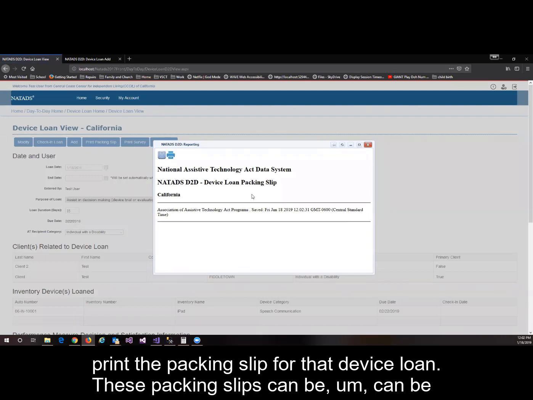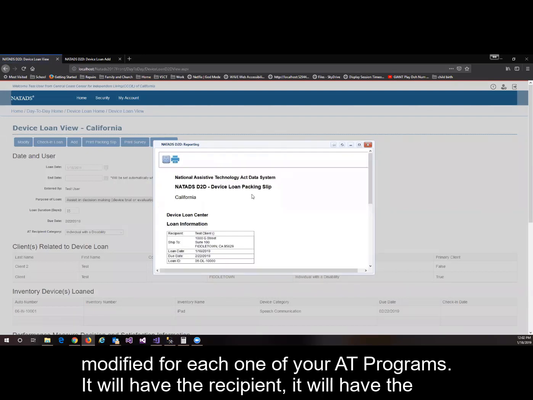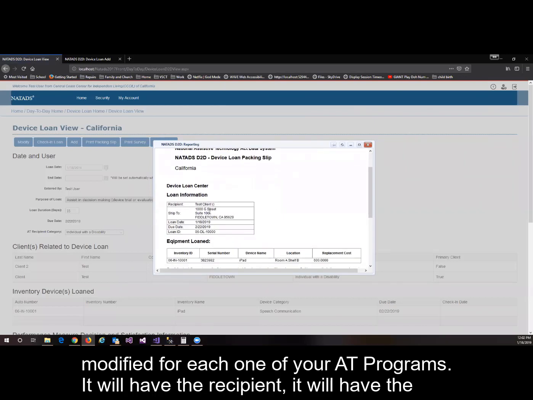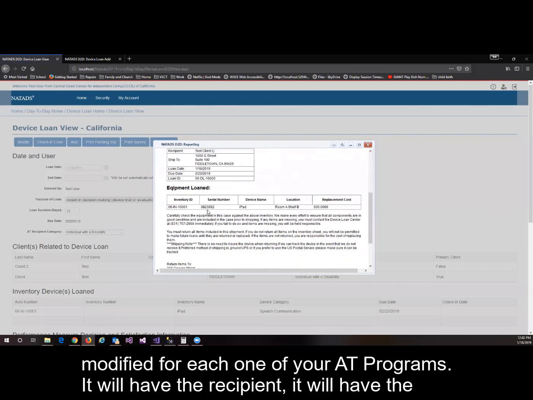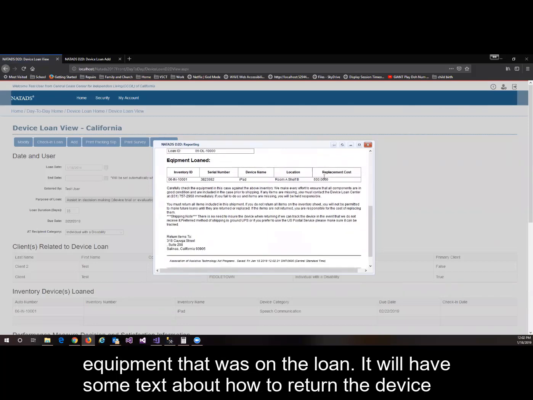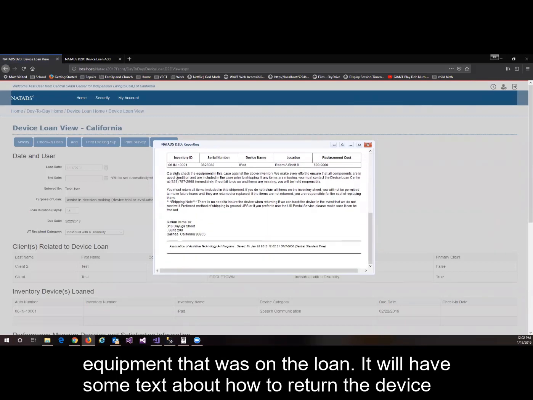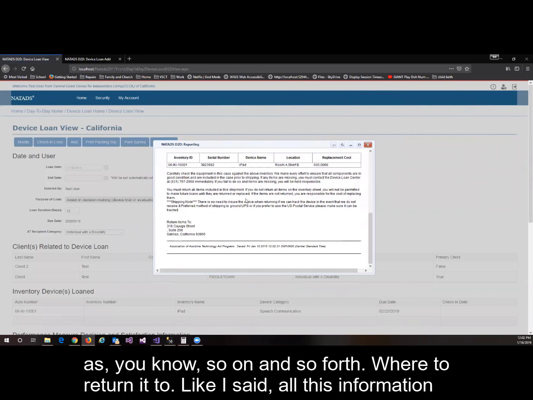These packing slips can be modified for each one of your AT programs. It'll have the recipient. It'll have the equipment that was on the loan. It'll have some text about how to return the device, and so on and so forth, where to return it to.